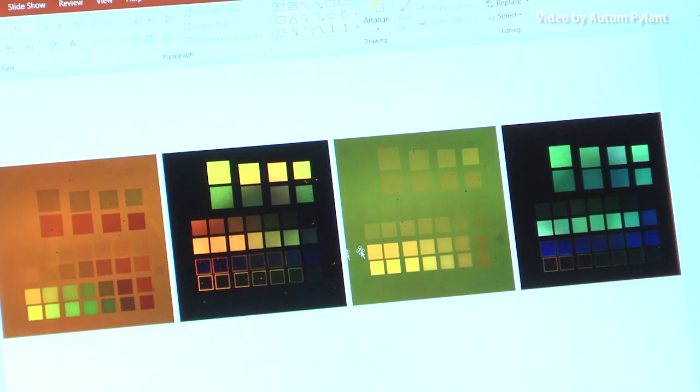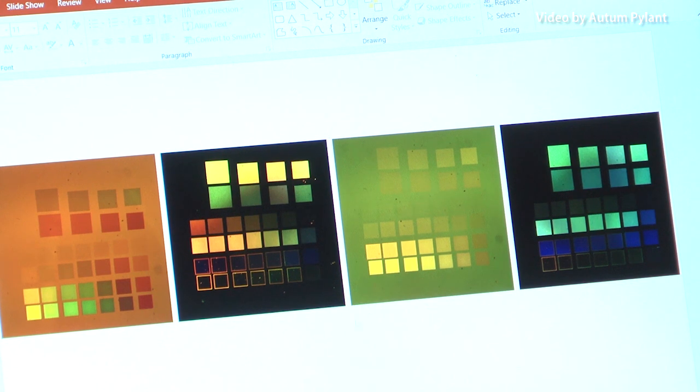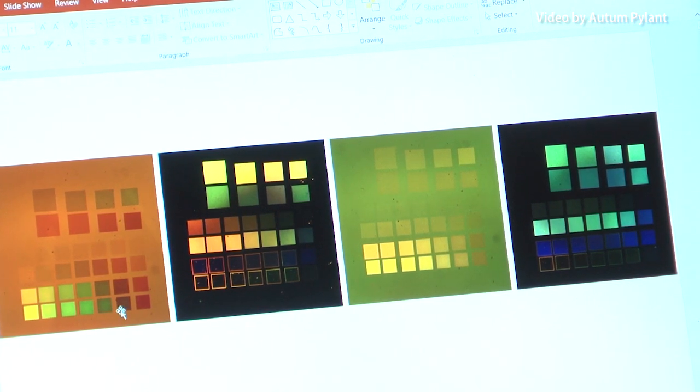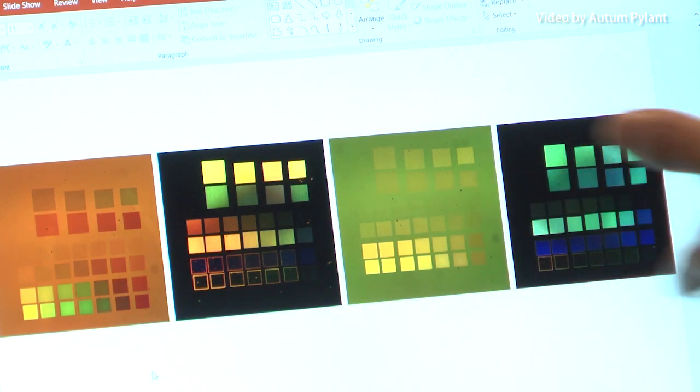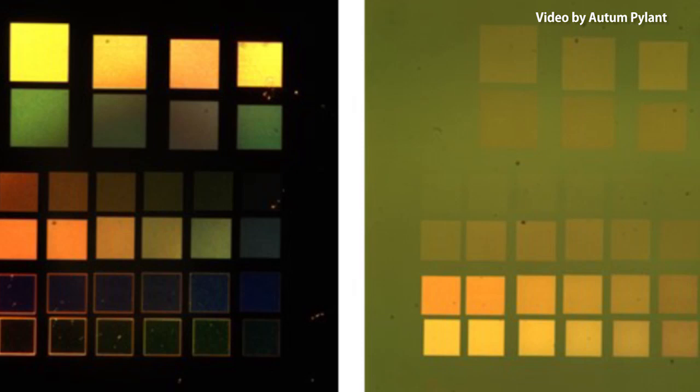These are the arrays we pattern. This is the bright field image and dark field image. These are arrays made of silver with different sizes of the nanoparticles and also different pitches. That's why they appear in different colors. You can have resonance with photons for different energies and you can tune it in resonance with the material or out of resonance with the material so they can have different interactions.